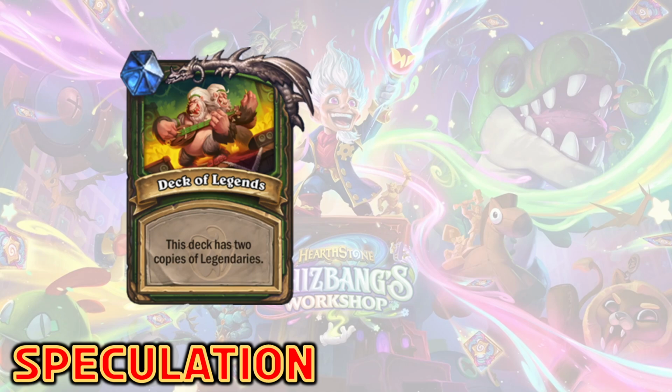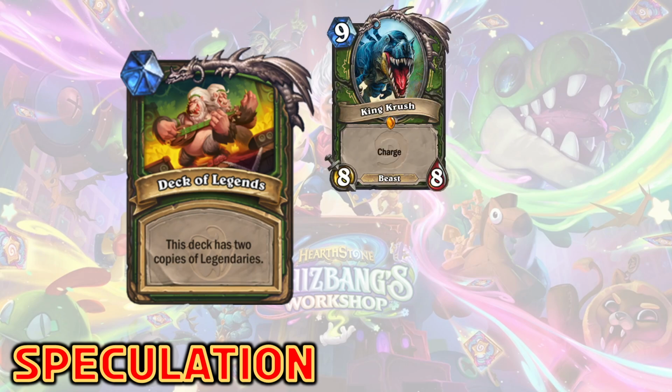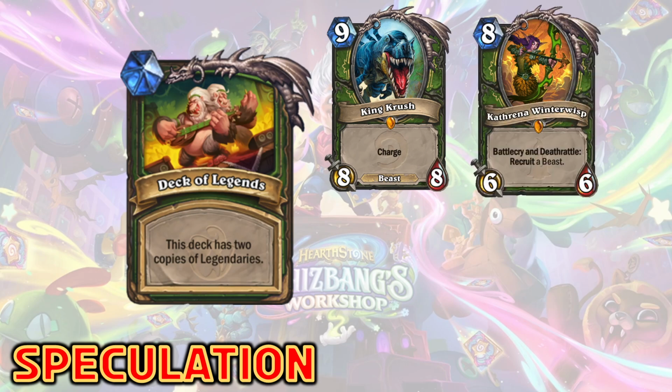Deck of Legends is Hunters. The deck has 2 copies of Legendaries. Again, I think this is going to be a hark to the past and some of the classic Legendaries that Hunters had access to. I would not be shocked to see 2 King Crushes in there. It's about to rotate out. But this is probably the classic Hunter Legendary, right? There's no way this isn't in there.